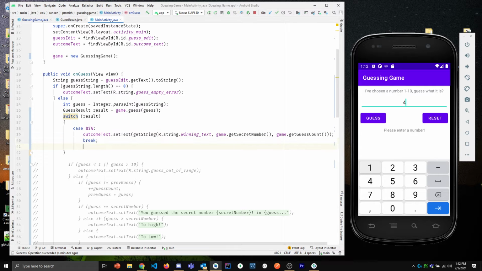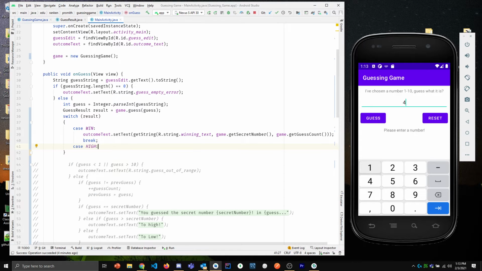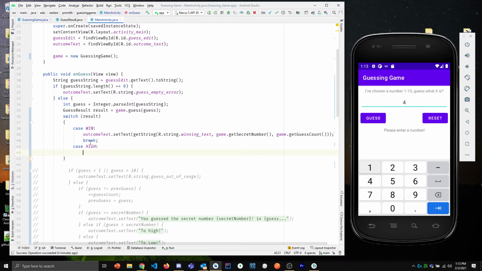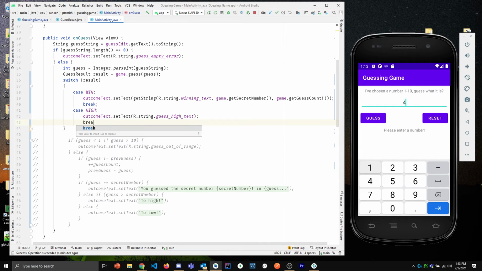Okay. In a similar way, if I say you've got high, we're going to say case high. Do remember the break statement after every one of those. And then that's where we would set the outcome text to guess text high, break.